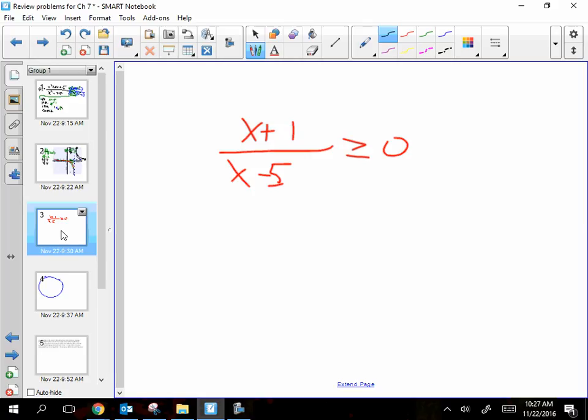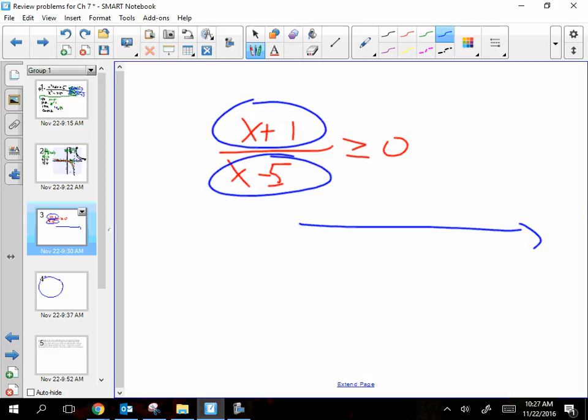On this, you just need to know the roots, the zeros, the x-intercepts. They're all the same thing. And then the things that make it crash, which would be, in this case, the asymptote. Those two things, basically the things on the top and the things on the bottom. Things that make the top 0, which are called zeros. Things that make the bottom 0, which are things that make it undefined. So I'm going to find those two things, put them on a number line, and then see if you know how to finish this one. All right? You can leave the answer in number line notation. I'll pause for a second while you do that.